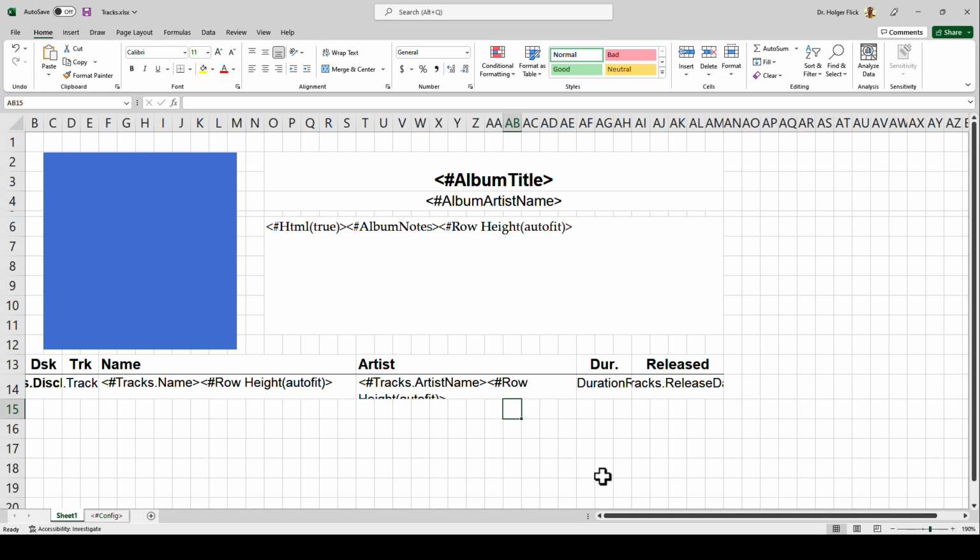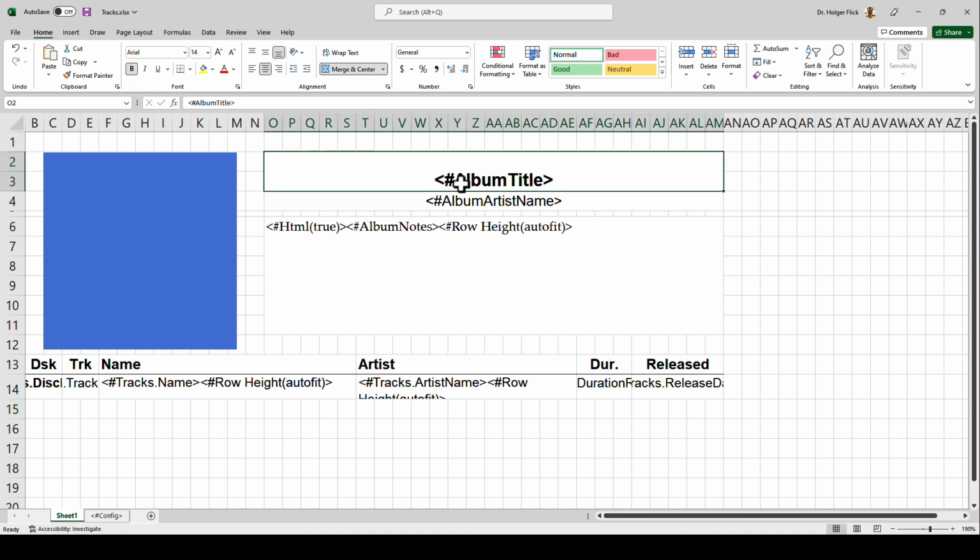I increased the zoom quite a lot, so you have the ability to see this quite well. This is not as big. So you notice right away there's quite some placeholders, and that's exactly how FlexCel works. So here, this HTML tag resembling syntax with a hashtag is an identifier, and I can set these identifiers. For example, this is the identifier album title, and this is the identifier album artist name. You have the ability to set these values from your Delphi code.